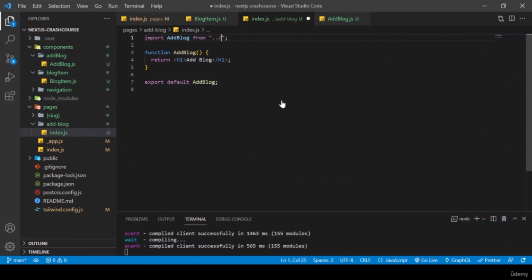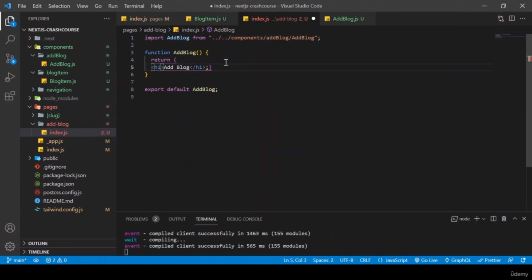We have to navigate to our components folder, and inside our components folder, by going up 2 levels, then I'm going to go to the add blog and add blog. Since the name of our component is add blog and the name of this component is add blog, actually React is not going to like that. But let's watch and see.